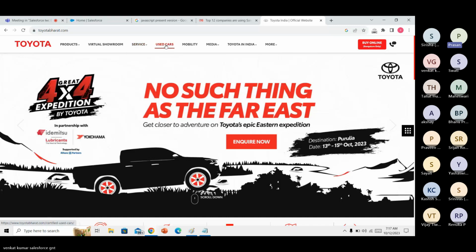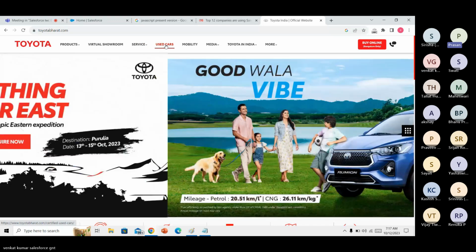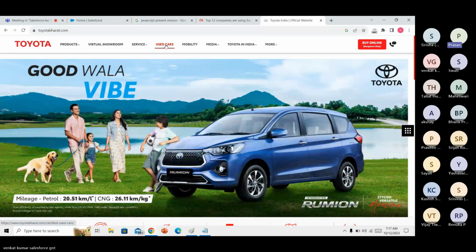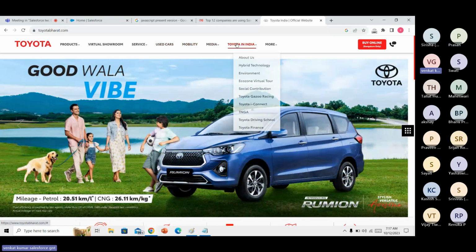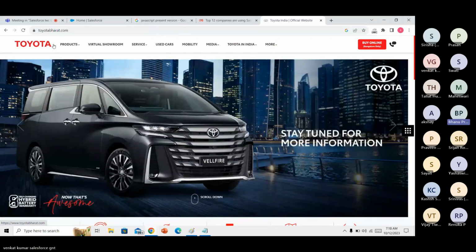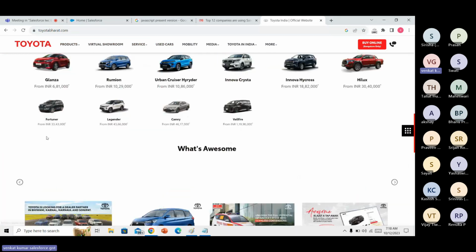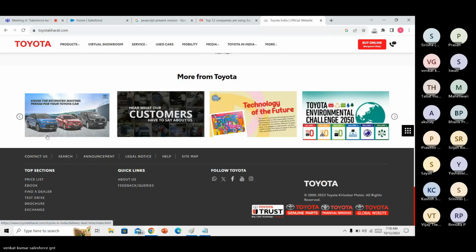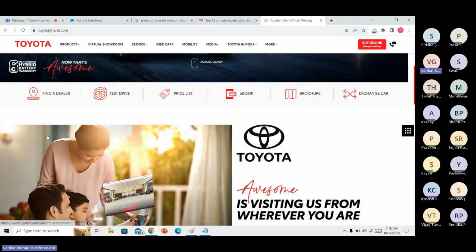It is all Pega, and Salesforce or Oracle is from the CRM side. Products, virtual showroom, services. These are the websites developed.